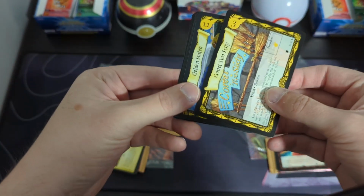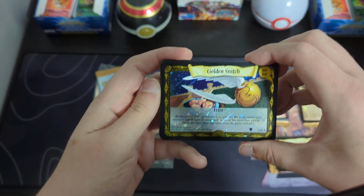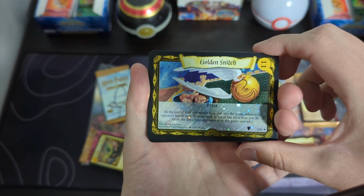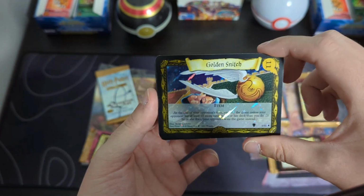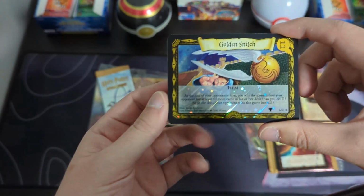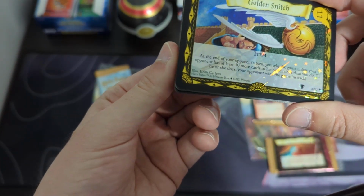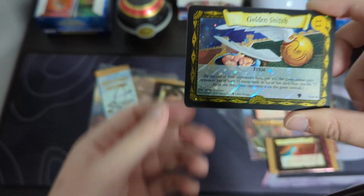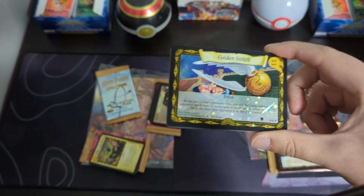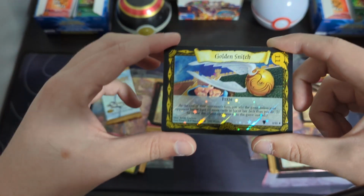Comet 260, we saw that. And this is so cool. This was, like I said, the last pack that we opened. And we got this holographic golden snitch. When I looked up how much this would be worth, I think I saw it for like $5. I don't know if it was a holo or non-holo version that was $5. I couldn't quite tell from the pictures, but wow. What a card to get, right? What a card to get holographic. This is just so perfect.